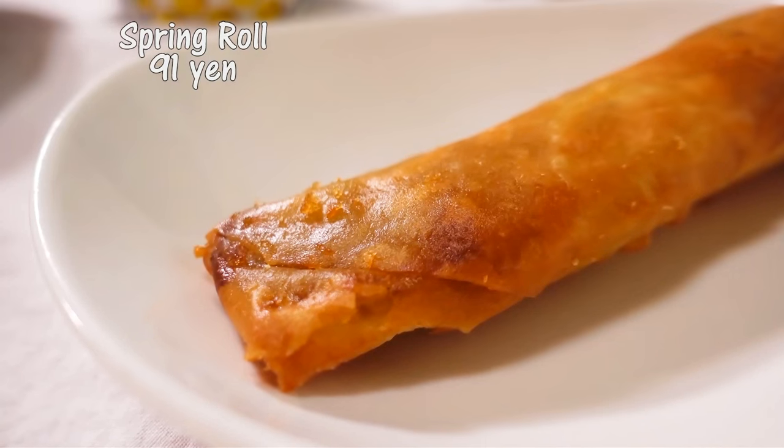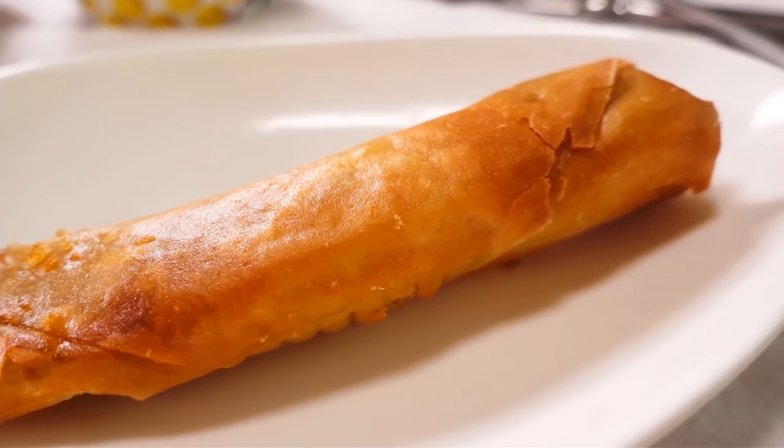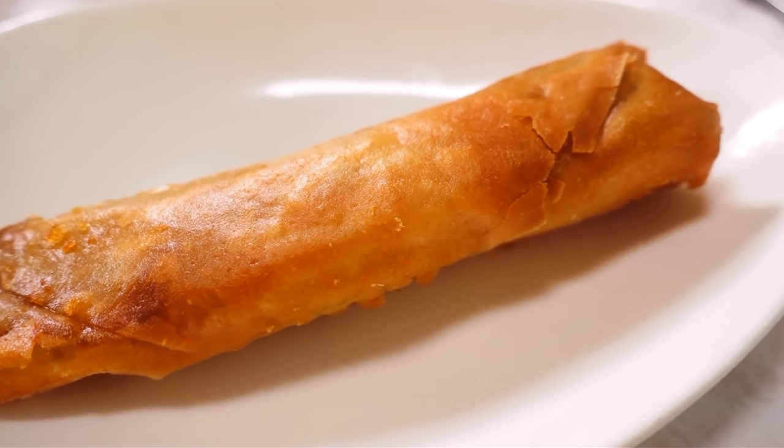Okay, next one is harumaki. Harumaki, which is spring roll. Spring roll. You're choosing all the easy ones. And here is a spring roll. And this is harumaki. It's 91 yen. Pretty cheap. It's very cheap. It includes 6 ingredients. Really? Wow. I am a huge fan of spring roll. Yeah, as you know, you always order. I know. We used to have this Chinese takeaway in our neighborhood, and I used to always buy their spring rolls. Always. But they closed down 3-4 years ago. So sad.